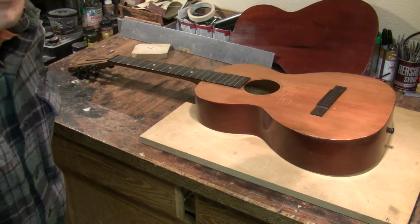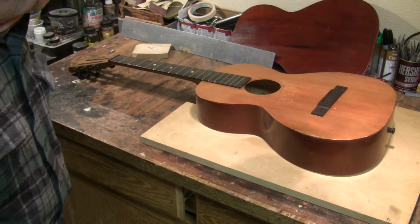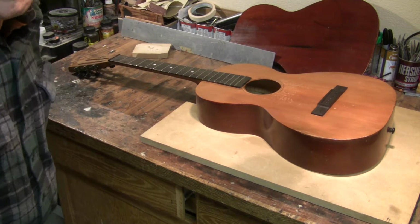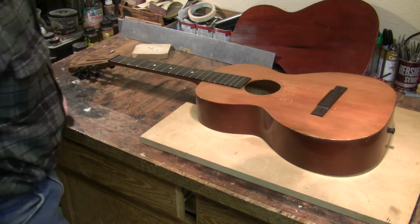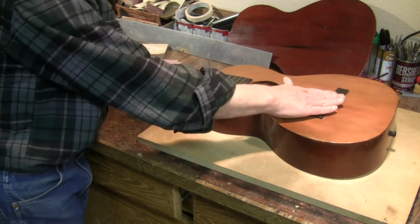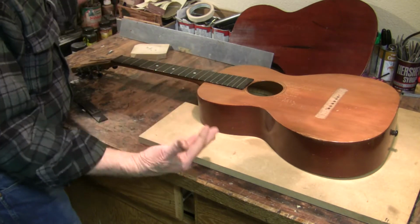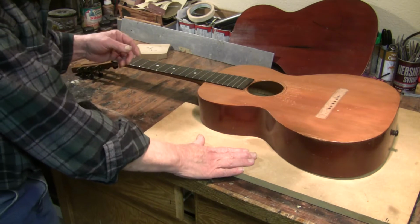So this may become a part of my book and video series on common sense guitar repair. What I'm going to be talking about is the simple geometry of neck angle, bridge height, resetting neck angle, and this board.